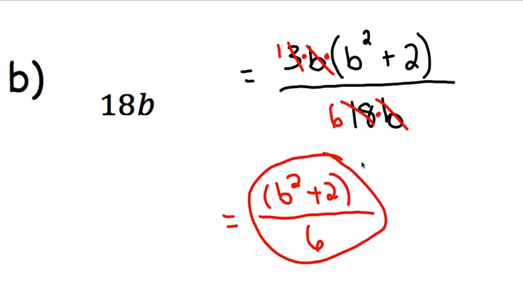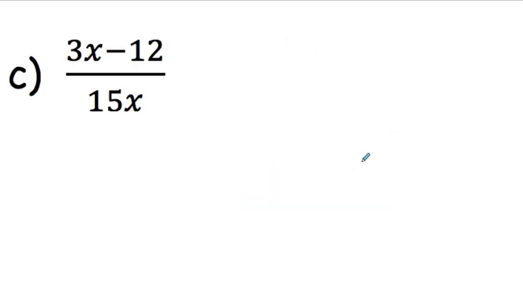And I know that's a common mistake. I'm going to see it, even though I'm giving you warnings about it over and over. But we just have to remember, this is being added. Anytime something is being added, we can't simplify that because it's just not true. Okay, it doesn't give you the same answer. All right, C.